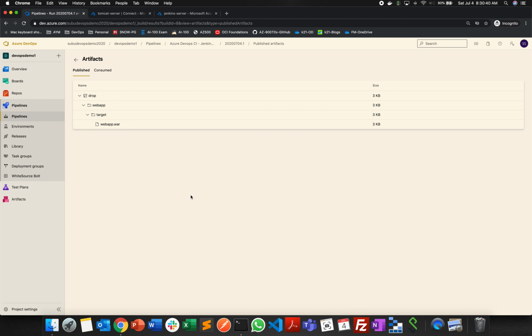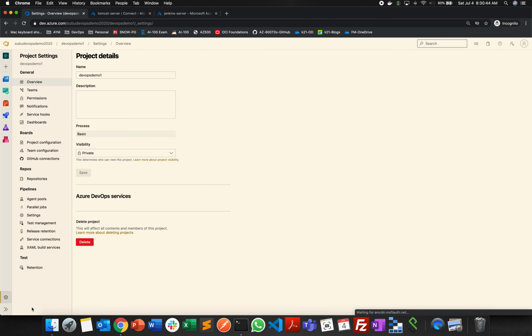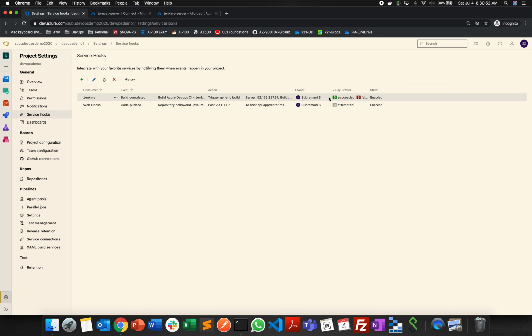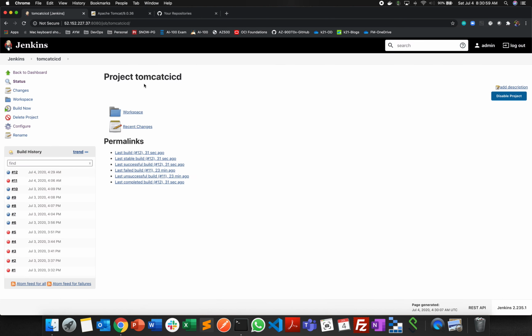Now how do I know if my Jenkins CD is triggered or not? I'm going to the project settings, and I'm going to the service hooks, and inside the service hooks I can see whether that hook that we created to trigger Jenkins is triggered or not. If you see, it has succeeded, which means Jenkins has to be triggered.